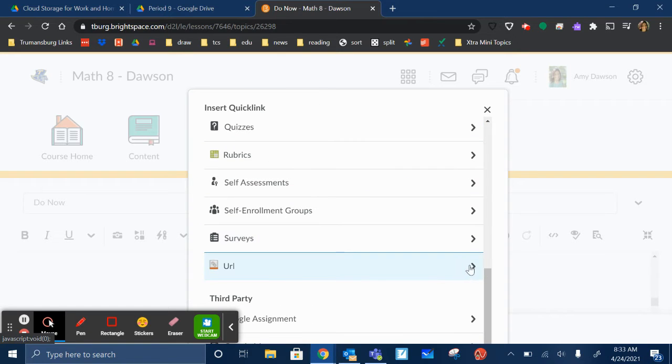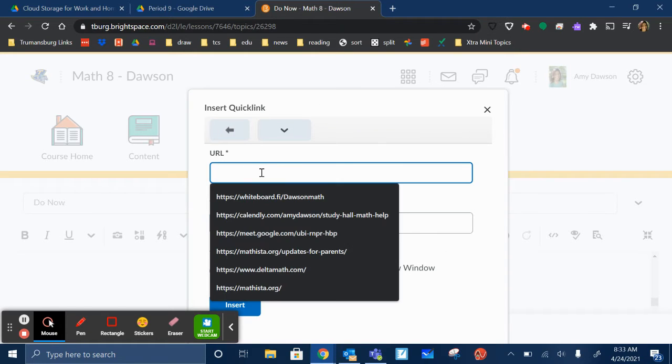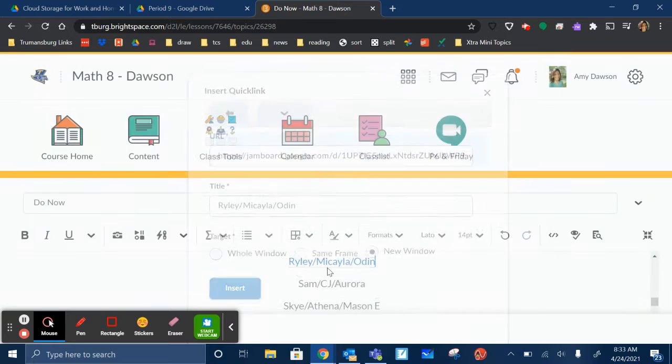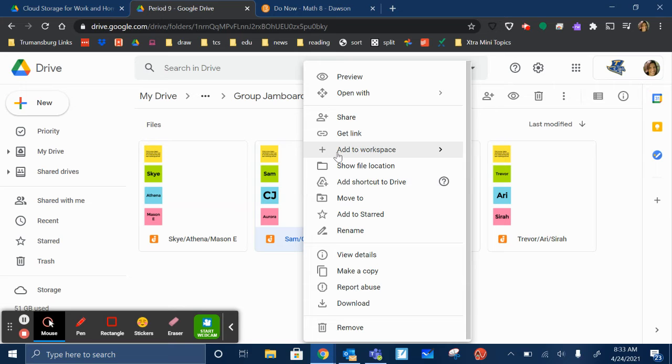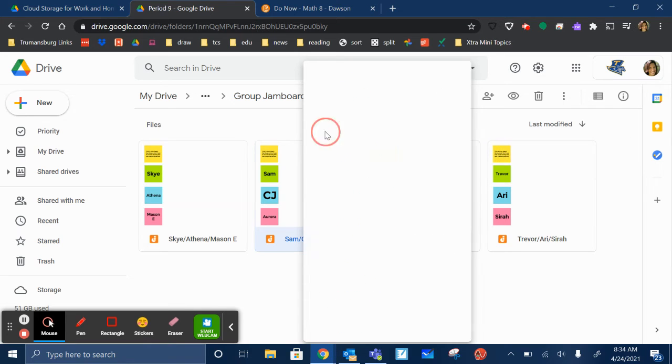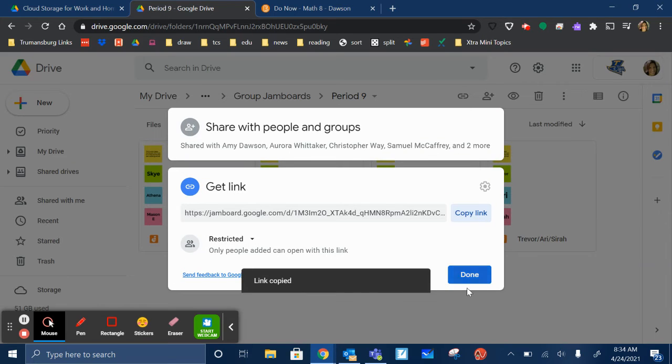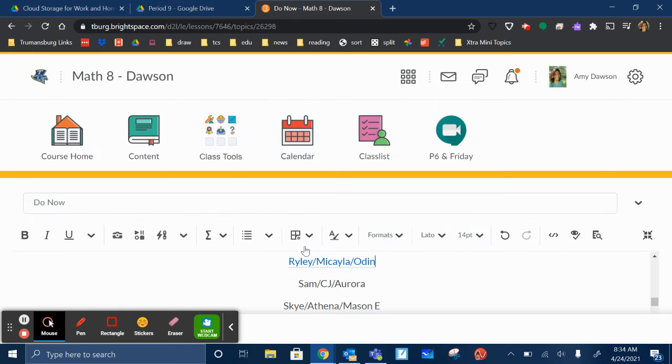Now you do this once, and for me, it's going to be the whole marking period they're using these teams, so it's worth the setup time. If you were doing it regularly, it might not be so worth the setup time. I'm going to get the link, and then each time I need to move it in Brightspace, I'll just copy the whole thing. So I forgot who that was.